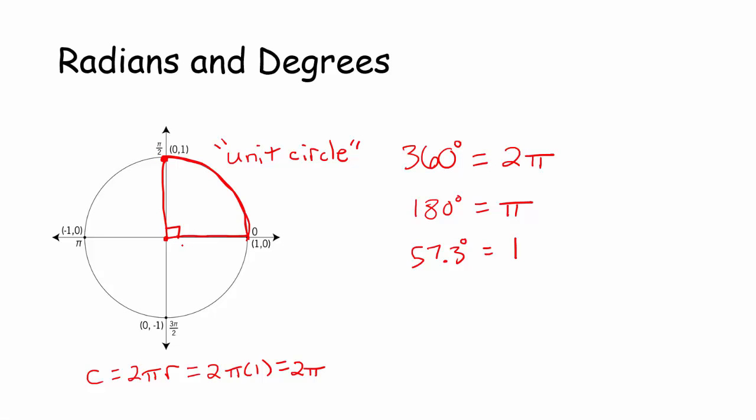So it just gets a little bit weird and you just have to sort of adjust how you think about angles in terms of their number. Like we're so ingrained with this 90 degrees as being a right angle, we just sort of have to get used to the fact that about 1.57 radians makes a right angle.